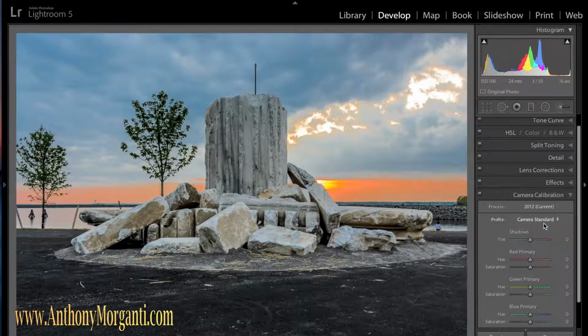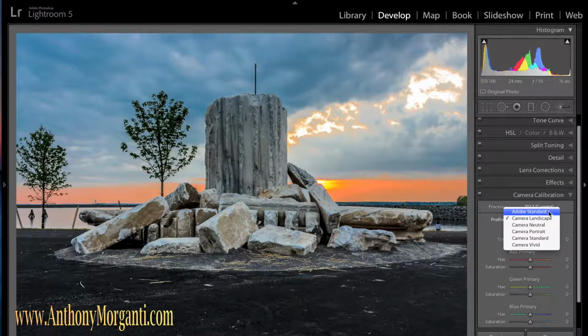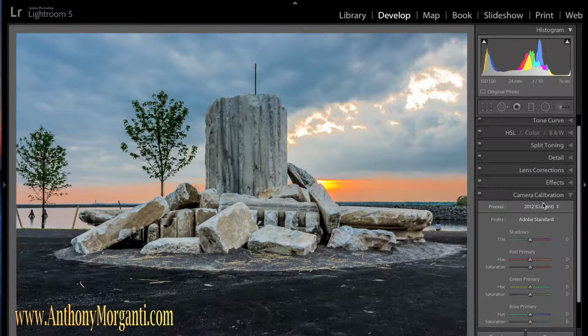And camera vivid, everything's going to be a little more vivid. Now I don't like this as much. I think it made this a little too dark down here, and I didn't like any. The landscape was probably my next one that I liked, and that made everything also darker. So I'm just going to leave it where it was, Adobe Standard. Sometimes I switch it, sometimes I don't. It's really up to you.